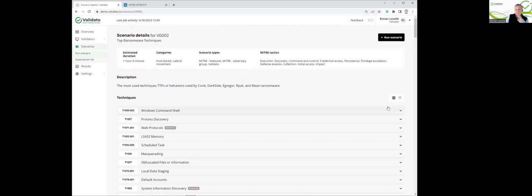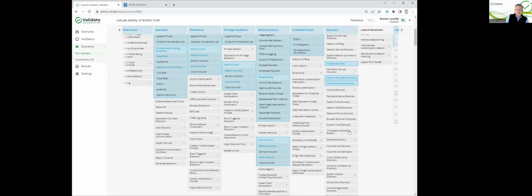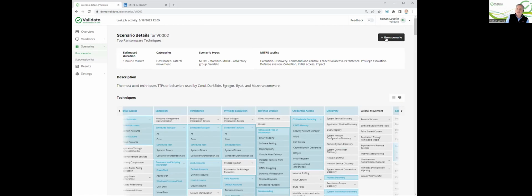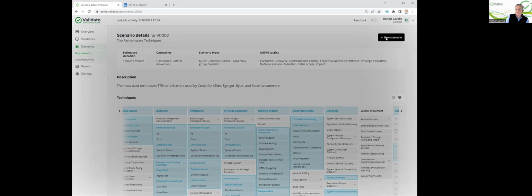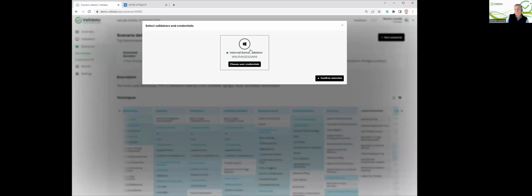And if you want to see how this graphically maps across that MITRE kill chain, we can also look at that here as well. Otherwise, to run this test scenario, it is remarkably simple because we've taken all the legwork out of this. So we simply select what we call our validator agent. In this case, we just have one here, but we could have 5, 10, 15, 20, 100 if you want, dotted around key nodes of the organization. And we can just simply run that.